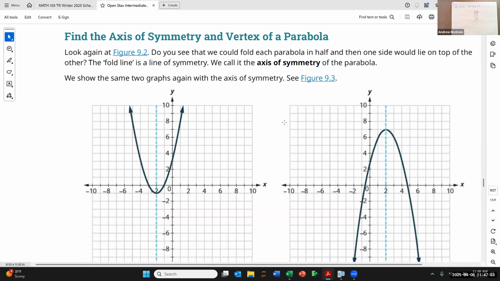Axis of symmetry and vertex of a parabola. So we were just talking about this type of thing. For the company that's producing electricity, what is the axis of symmetry? For them, it's how much electricity do they produce to get the maximum profit on a particular day. The vertex is going to be that X and Y combination that said at 225 million kilowatts or whatever it is, they will make $240,050 maximum profit.